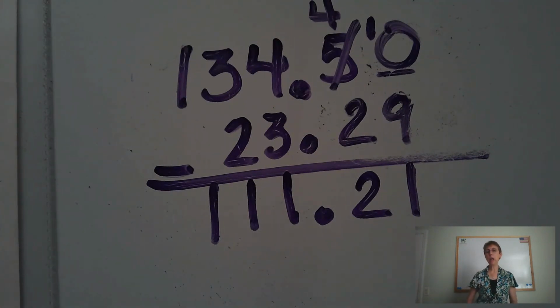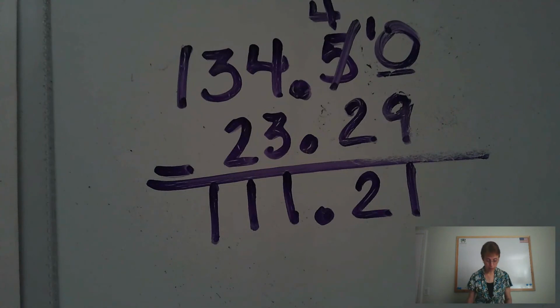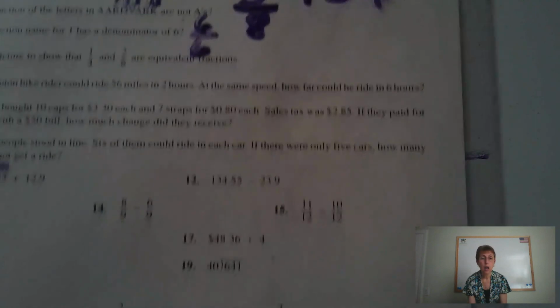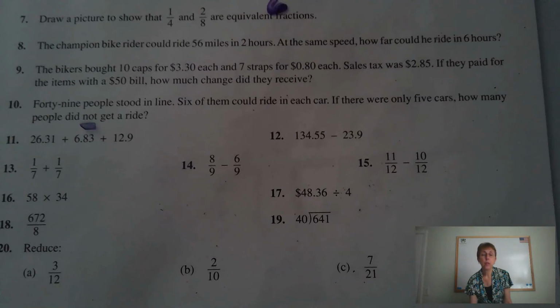So that's why I said sometimes when you're doing addition, it's a good idea to get into the habit of filling in that 0 so that you don't forget to do it over here where it's necessary. All right, looking at the other problems, you have addition of fractions with like denominators in number 13. Number 14, subtraction of fractions with like denominators. 15, subtraction of fractions with like denominators. Remember, when you have like denominators, the denominator stays the same. You only do the addition and the subtraction of your numerators.